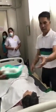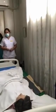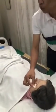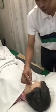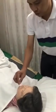So the first one, cotton balls. First one should be the eyes. Wet, squeeze, inner canthus to outer canthus, discard. Wet, squeeze, inner canthus to outer canthus, discard. Wet, squeeze, inner canthus to outer canthus. Next will be the nose. Wet, squeeze, then I will clean the outer part of the nose.